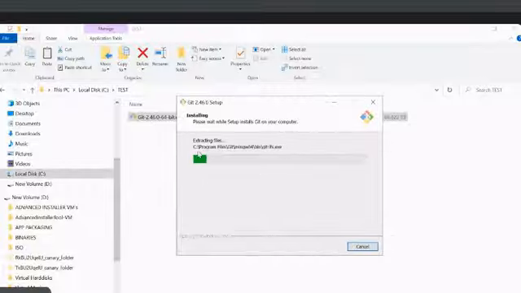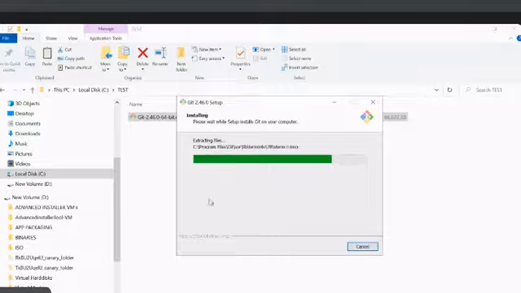Okay, so now the application is being installed in the installation directory. It is nothing but C program files Git. Okay, I already explained to you about the installation directory, right? Whatever is the application, that application has some supporting files, so it will download or copy the files into the particular installation directory, so that the application can work appropriately.